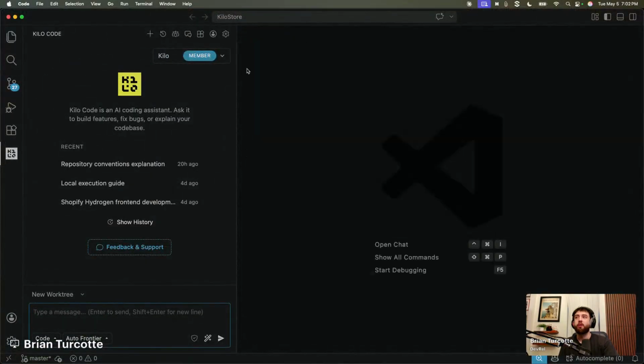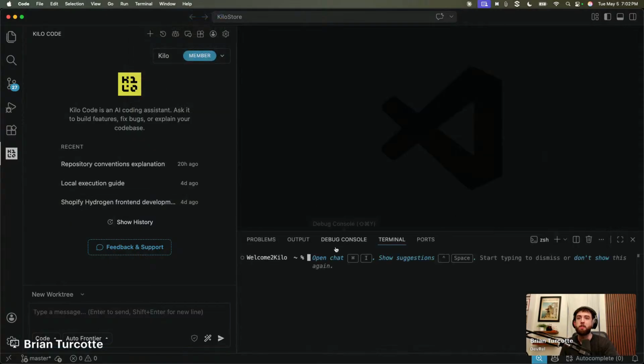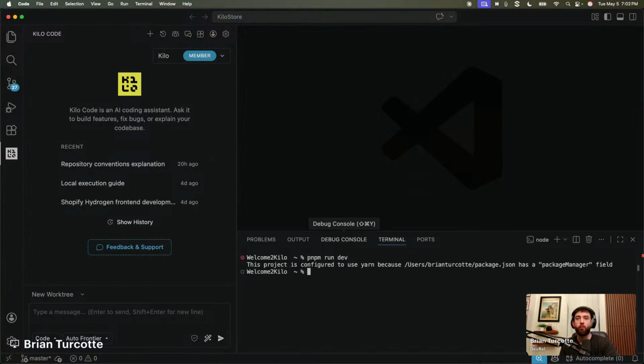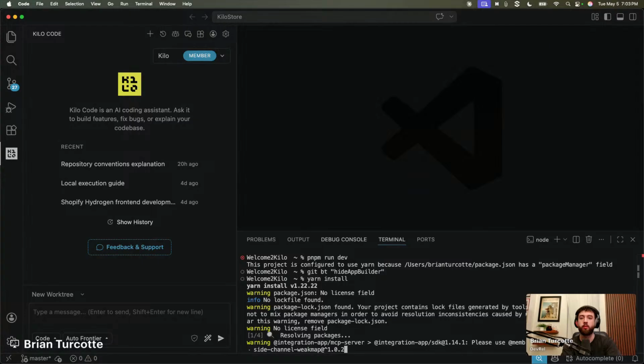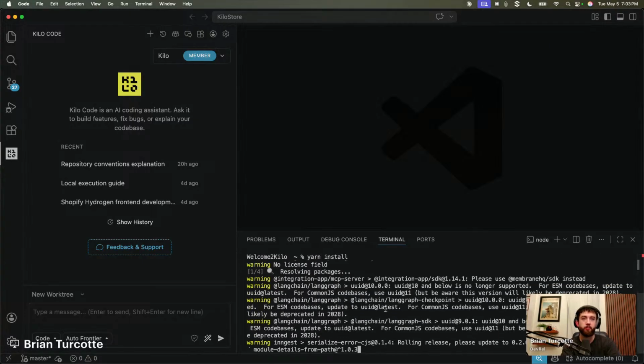All right, cool. So here's our VS Code extension where we were developing the shop here. We'll go ahead and open terminal. And so I think it's yarn package manager. We're going to spin this up.